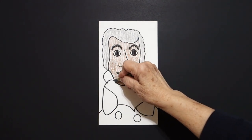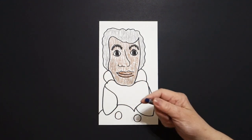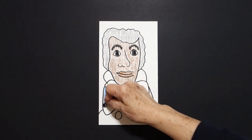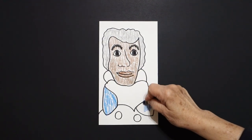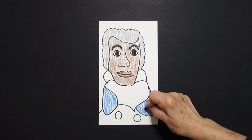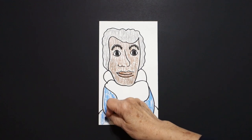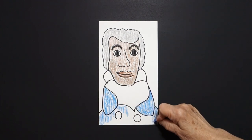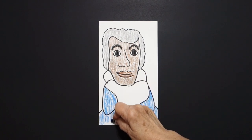Then he was, this is 1700s. So he's wearing a real simple, this is white, but this is his coat, which is now a dark blue, and this is dark blue, his jacket, and they're voluminous, that means it's a lot of material, and this is blue. Big jackets on, crisp white linen shirts, and you'll see in just a moment.